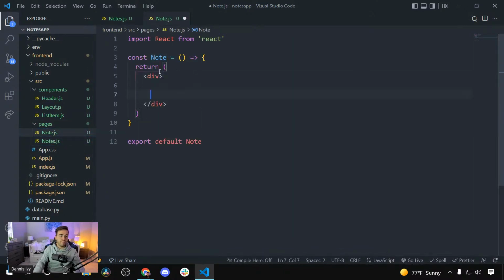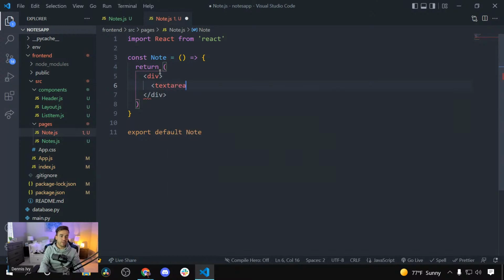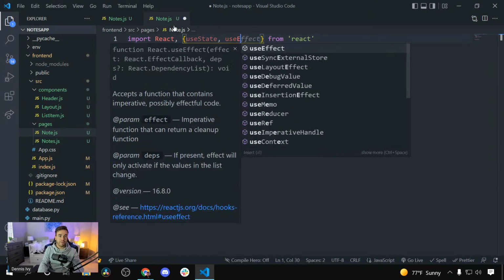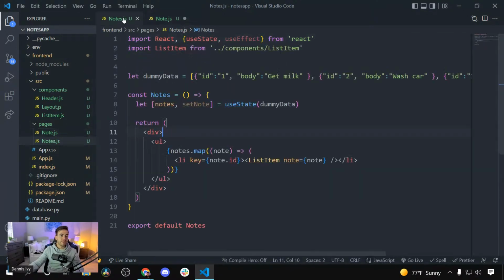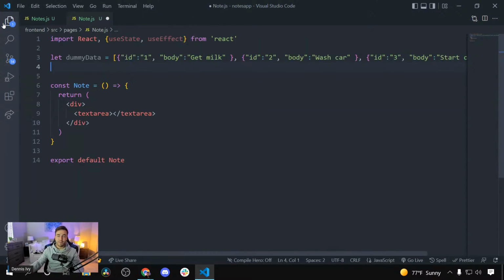What I want to do here is, by default, I want users to be able to edit the note immediately. So we'll just add in a text area, and then we're just going to add in the value of the note itself here. So we'll add in use state and use effect. We'll need all of these later, and I think we're going to use the state right now. So we'll do use state, use effect, and then let's get this dummy data. I know this isn't the best way of doing this, but we're going to go to using real data in a second. So for now, we'll just use the dummy data. That way it's not really dependent on this actually. So we have the dummy data.